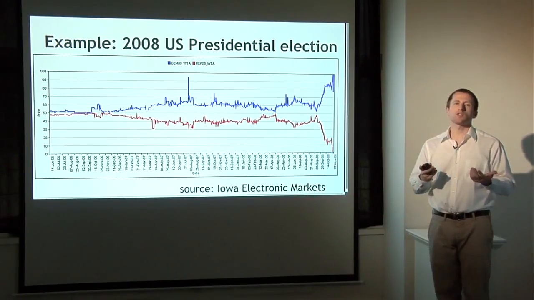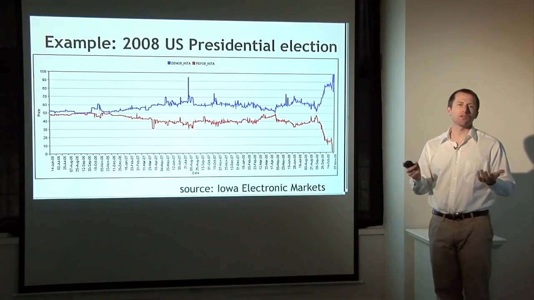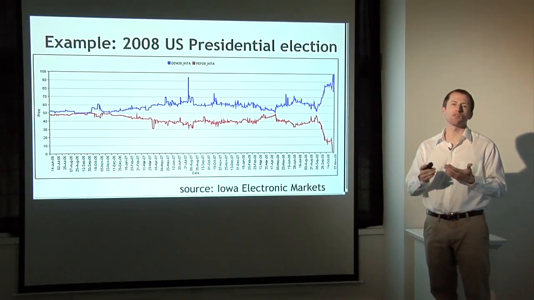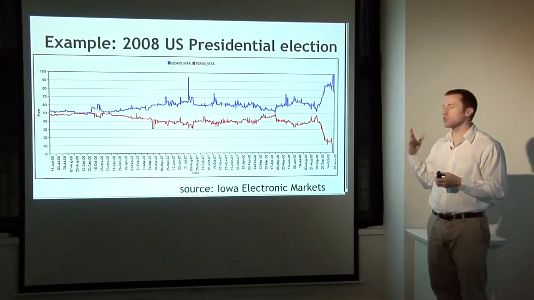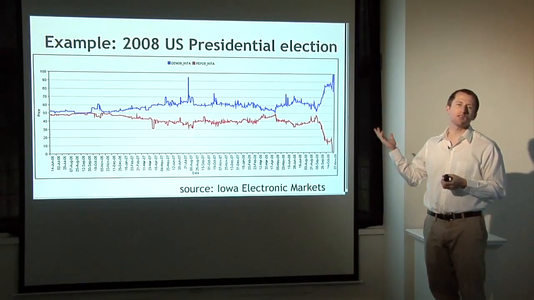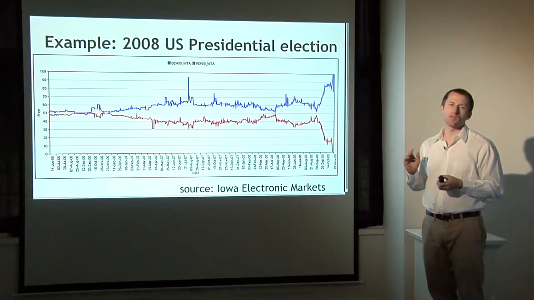And this really demonstrates the power of prediction markets, because you could read all the newspapers and watch all the news that you want, and they'll offer a lot of expert opinions discussing either way who they think is going to win. But if you just look at the prediction market, where people have real money at stake, you could see that in the week leading up to the election, it was pretty clear that Obama was going to win the thing.